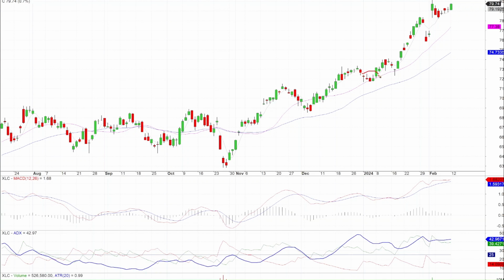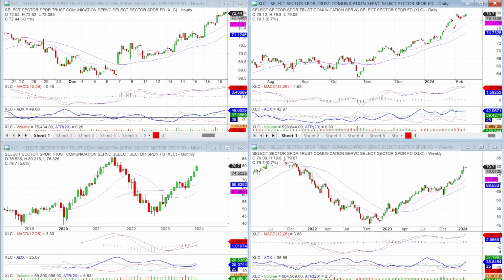Now, classic type pullbacks are this pullback to the 18 and we get an entry, pullback to the 18 and get an entry. But if you like the bigger picture pattern, do not eliminate these as soon as they cross the 18 to the downside. Now, if you want to maintain your list and keep it smaller, you might do that, but it should pop up again once this starts to emerge. As long as that 18 is still rising, and the 40 is rising and price is above the 40, and we've got a pretty decent reading on the ADX and the MACD before the pullback, we want to continue to maintain this as a potential idea.